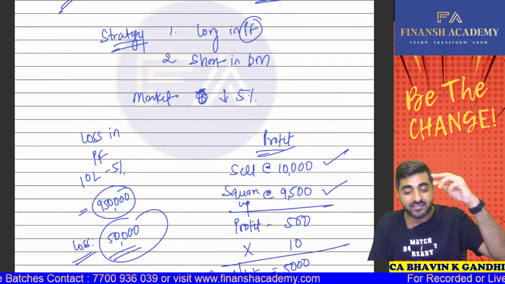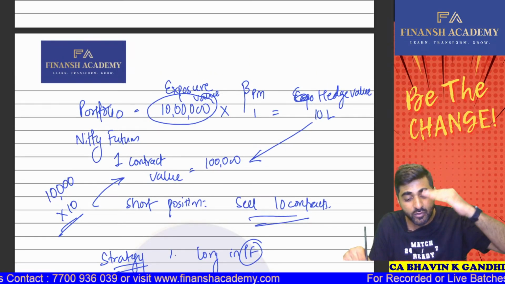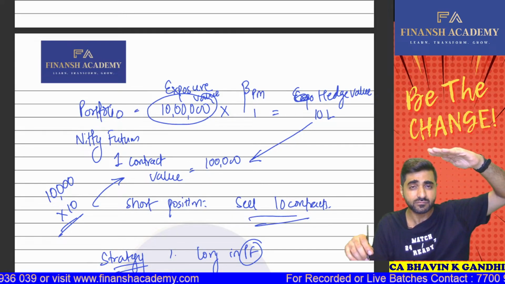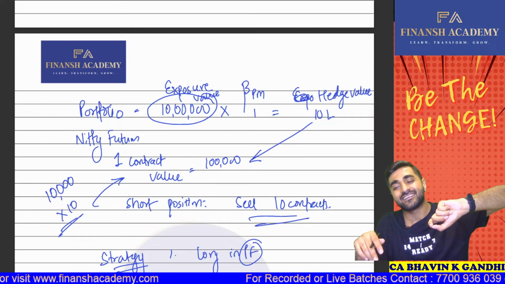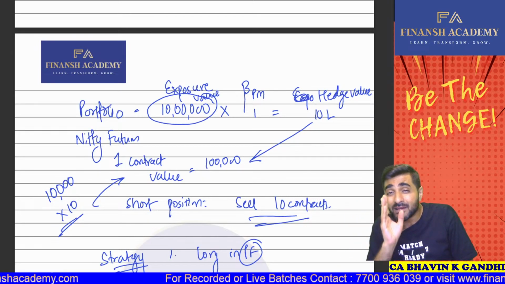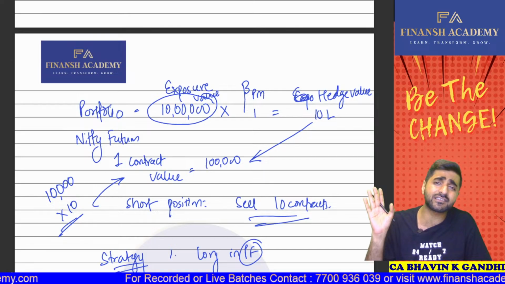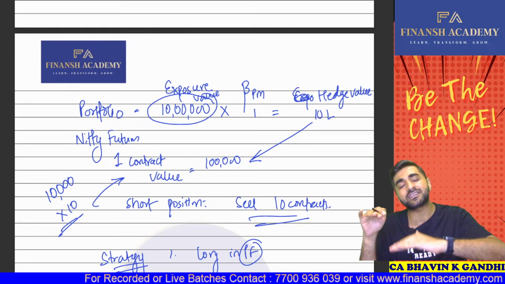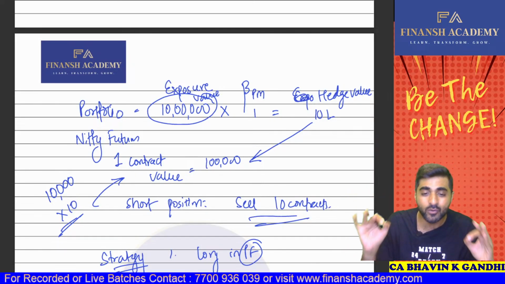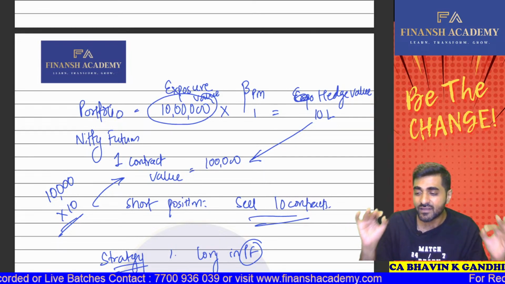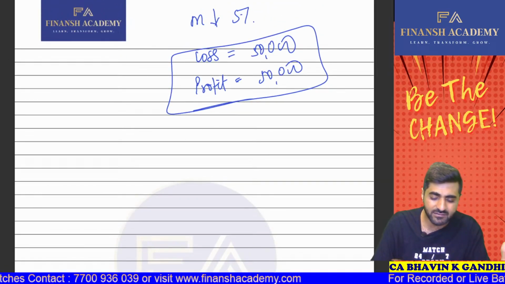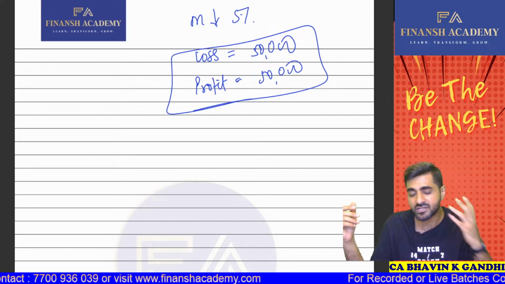Now, of course, you must be wondering, okay, sir, what happens if the market is going to rise? If the market is going to rise, then obviously the value of the portfolio will also increase. But contrary to that, can I put it like this? There will be profits in the cash market, but then there will be loss in the derivative market. It's okay even if there is a loss in the derivative market, because it will be compensated by the profits here. So ultimately, there will be no risk attached. So this is something we do, my dear students, when we are dealing with future contracts, when we want to hedge these future contracts. So my dear students, these losses, profits, etc., need to be taken into consideration.